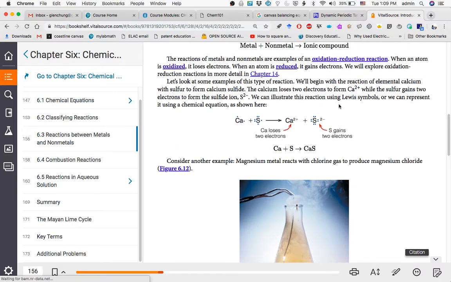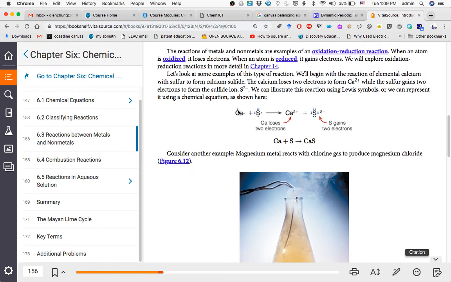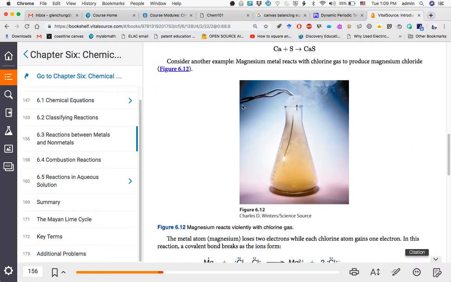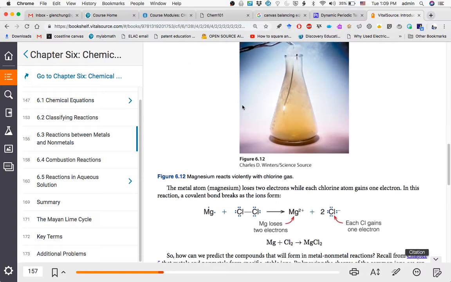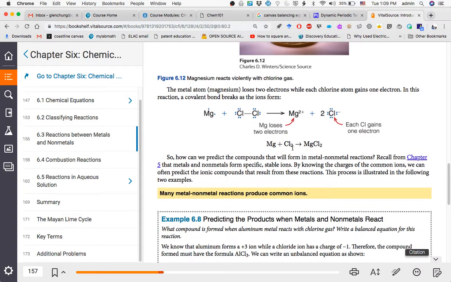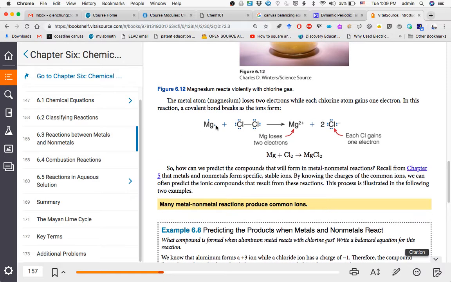You will be combining a metal with a nonmetal in the lab this week. You're probably doing it right now while I'm making this video. You will be combining magnesium, which is a metal, and oxygen, which is a nonmetal, in a reaction very similar to this. This is chlorine, but you'll be making MgO. But you won't be talking with Dr. Valdez about the electrons, I think. You'll be talking about empirical formula, the empirical formula of your product. And that's something that we've already had homework on. So we'll come back to oxidation and reduction if we get a chance at the end of the semester.